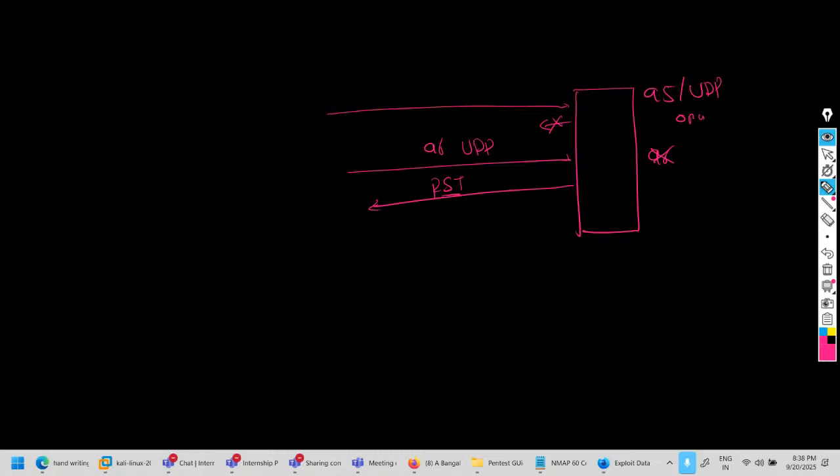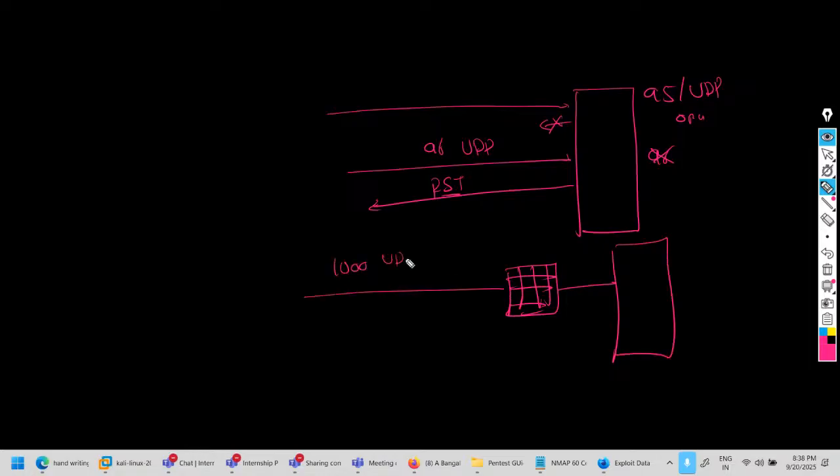But this is a very inaccurate way of knowing. UDP scan is highly inaccurate. You cannot do anything about it. The main reason is, let's say there is a firewall here, and I do a top 1000 port scan for UDP. It will drop all UDP packets, because I would have configured that only particular ports should be open. So this scan will tell all 1000 ports are open because there is no response. So it is highly inaccurate.